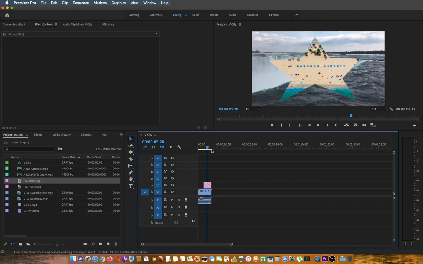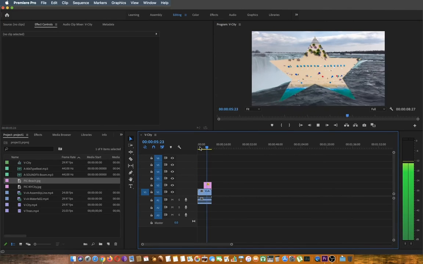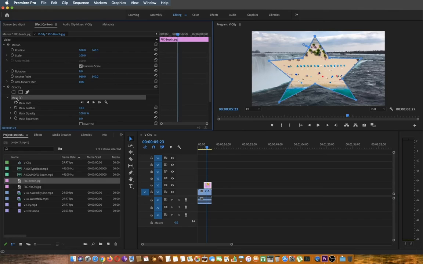Let's just click on the timeline here and play it. Depending on the user, some users might look at that and think, I'm definitely going to be using the mask tool. Some users might have little use for it, but that's how you would create a mask. Let's click back on it and delete it. Let's click on the mask and delete it real quick.